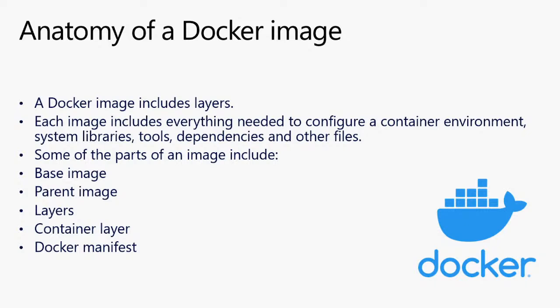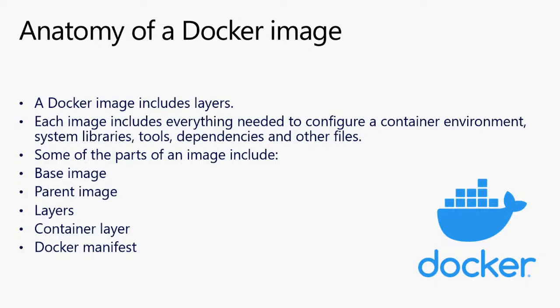And we have the other layers that are added to the base image using code that will enable it to run a container. Each layer of a Docker image is viewable under var/lib/docker/diff or via the Docker history command in the command line interface, CLI. We have the container layer. A Docker image not only creates a new container, but also a writable or container layer. This layer hosts changes made to the running container and stores newly written and deleted files, as well as changes to existing files. This layer is also used to customize containers.